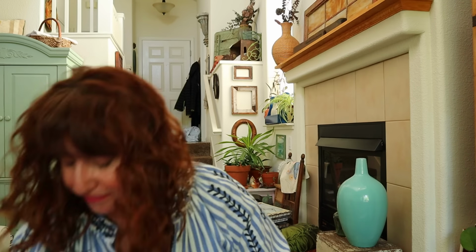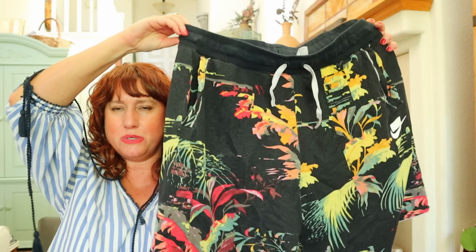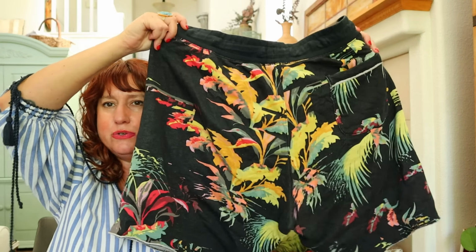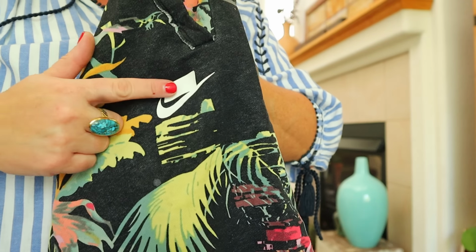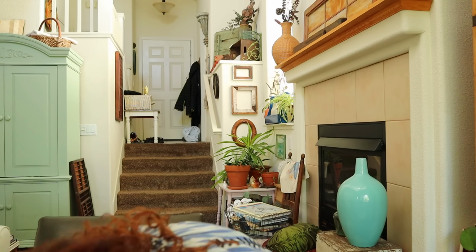Yep. I don't pick up much Nike, but I picked these up because they are so cool. They're sweatpants shorts with like black with a tropical print. So these will be easy for me to Google Lens. Do you guys Google Lens? Like I'll just say, if I have an interesting enough piece, I'll just take a photo of it and use the little Google Lens, and often it'll bring up the style name. I wonder what this means. There's the Nike swish, but then there's nothing in the box. Probably some stylistic thing they did. Those are cool. All right, let's keep going.